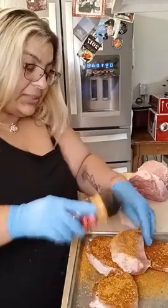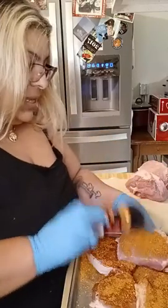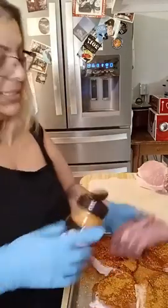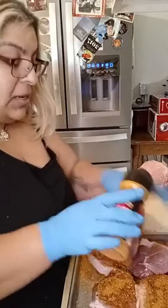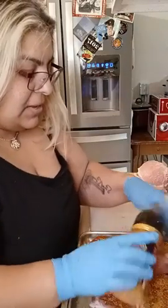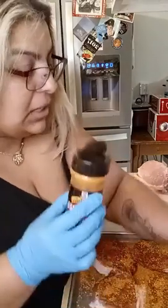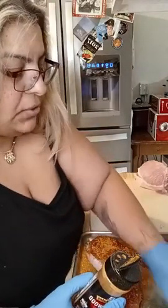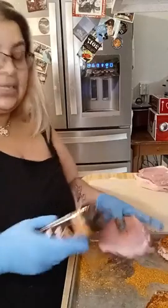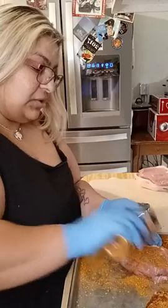I use this for my briskets when I do briskets as well, and I just love it, guys. I can go on and on about this seasoning. Like I said, I love using these pre-mixed seasonings because it makes my job so much easier. I don't have to put this, and this, which I have, and I can. I'm not saying I don't know how. But this is just my favorite. Do you always use that one? I do use this one a lot for when I do pork. And when I do brisket, I will use it sometimes, or I have some other brisket seasonings, which I'll have to do one day, make some brisket and show y'all.